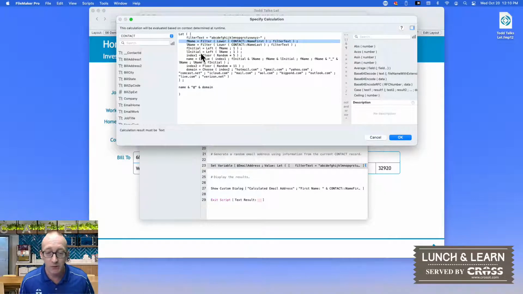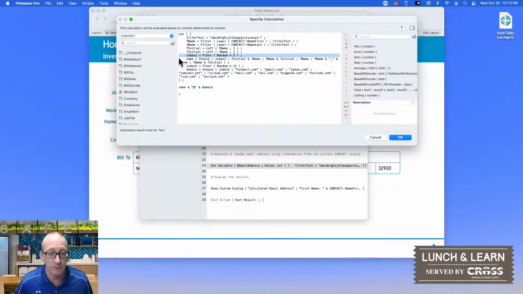You'll notice I am going ahead and nesting a couple different functions, but it's still readable. I'm just grabbing the first name, changing it to lowercase, and then applying the filter to make sure I'm not getting any commas or things that could potentially have a bad email address. Okay, same thing for last name. Here's a statement again where I'm taking that first name and getting the first initial in case I need that.